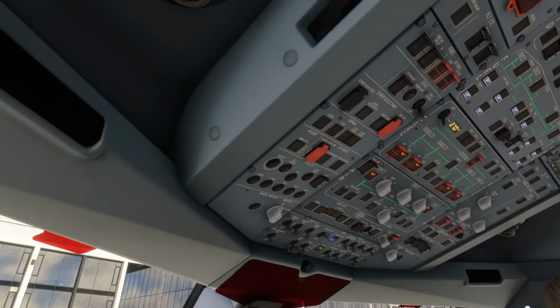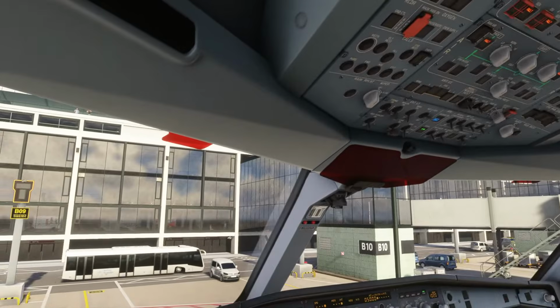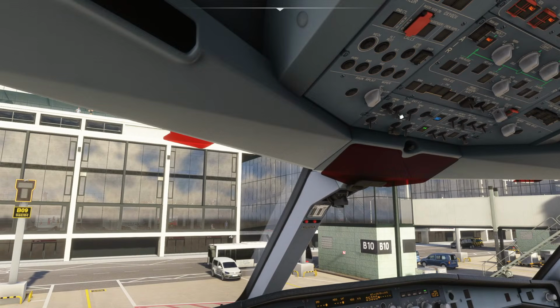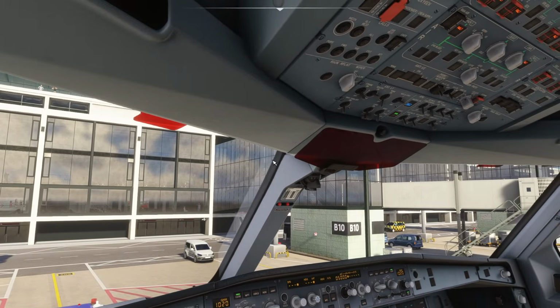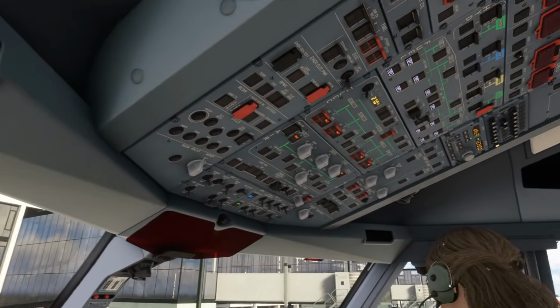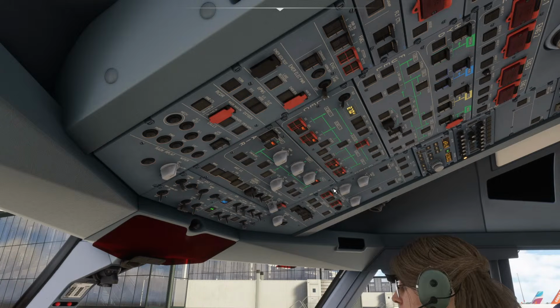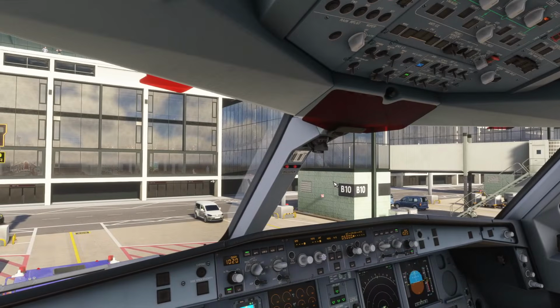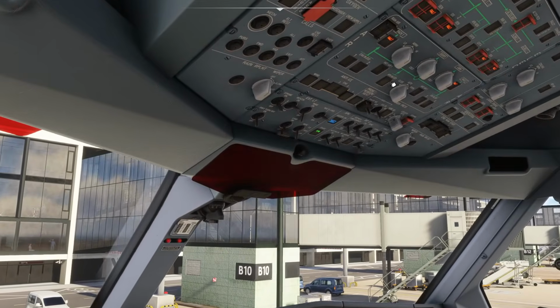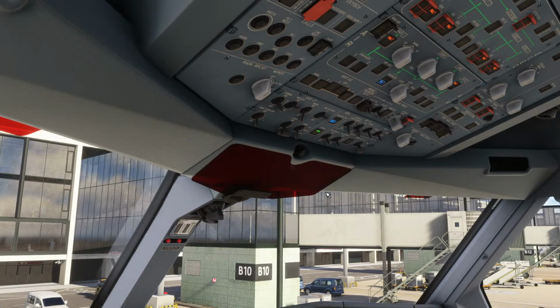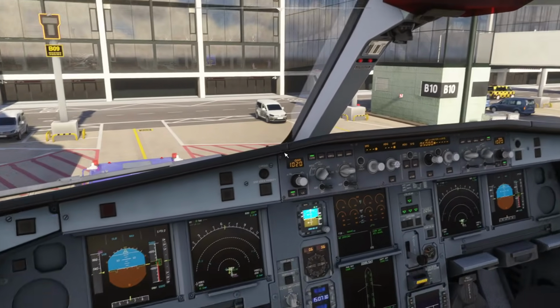Get ready for pushback. So, what are we going to do? We'll put the beacon light on first. This warns people we are about to go and start engines in a minute. And again, we'll do some other bits and pieces first. So, fuel boost pumps on first. And APU bleed on. And so we're ready to start the engines already.